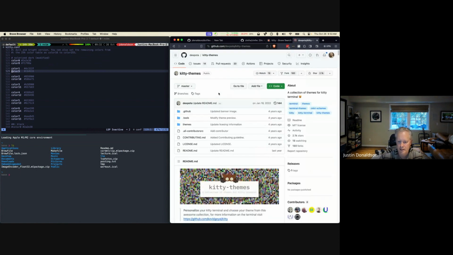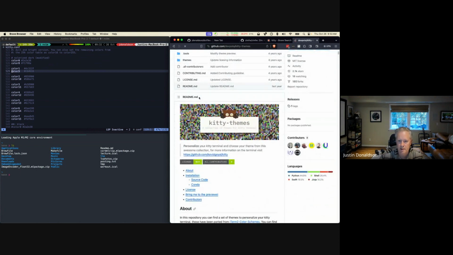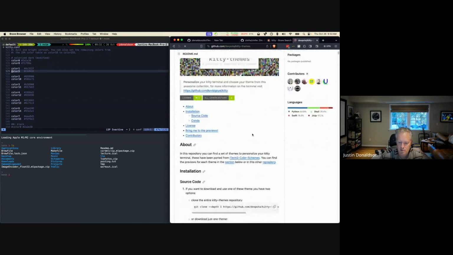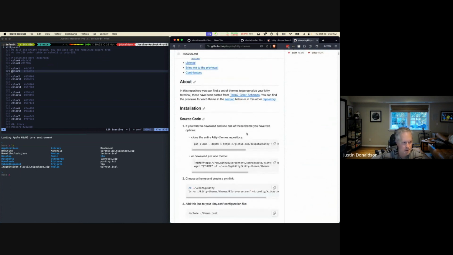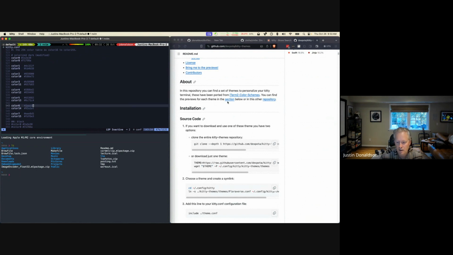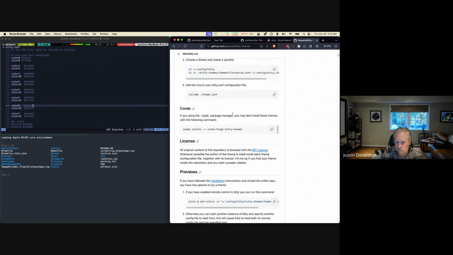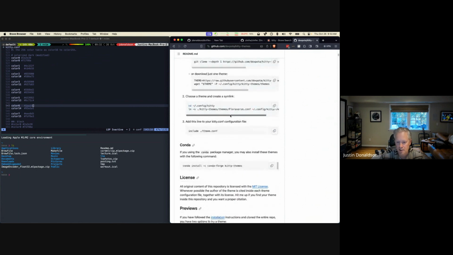And look, someone even made a repo of kitty themes. So this might be even better to use than what I did. I kind of hard set the colors here based on that color palette that I found. But yeah, this will let you change your themes. I might mess around with this later, but I think it's worth messing around. It's a little bit of self-expression that you can have on your programming environment.